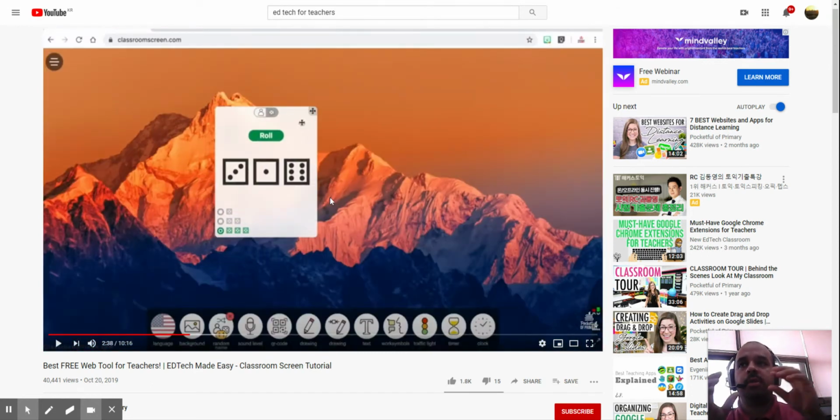Now she's talking about another way to choose names, but I thought this would be used for games. It's like a dice widget, and you can choose one die, two dice, three dice, and click it, and then it can automatically generate a number. And so I thought this could be useful for when maybe you're playing a game in the classroom and they have to move a certain amount of spaces, and this could be an opportunity to use it like that, maybe if that's something that you like.